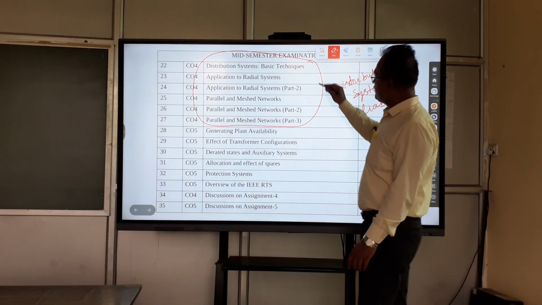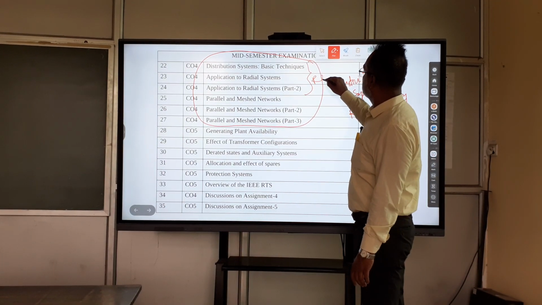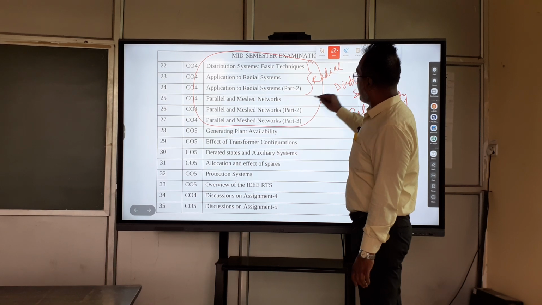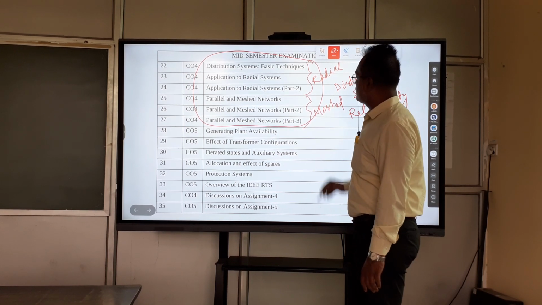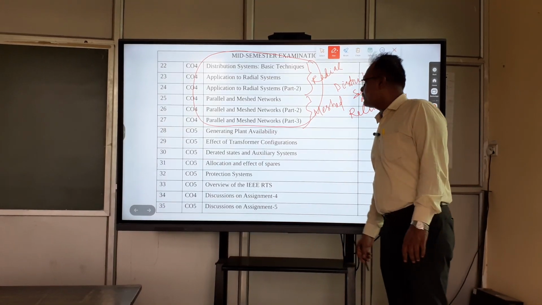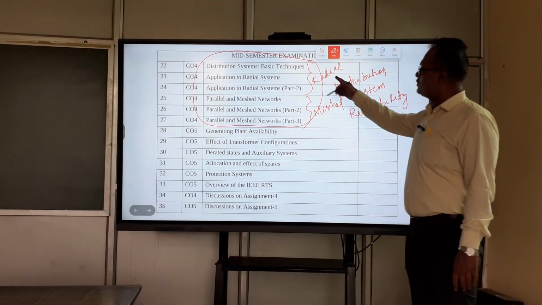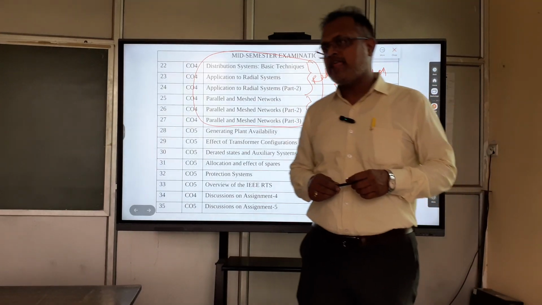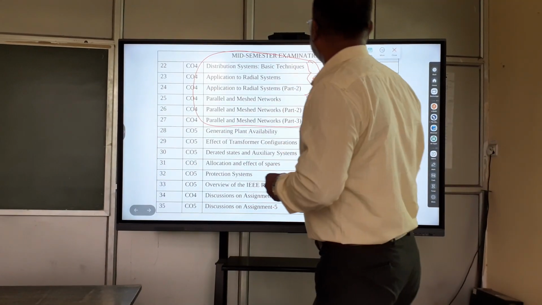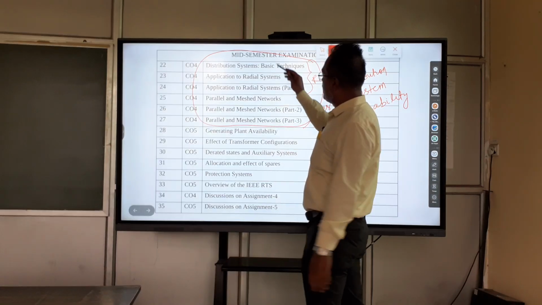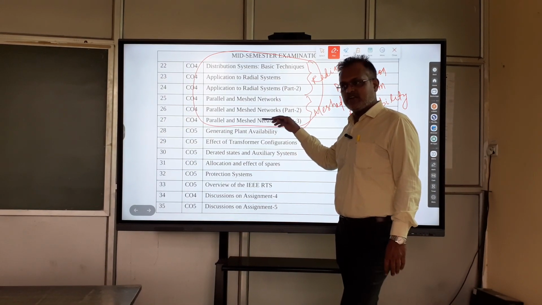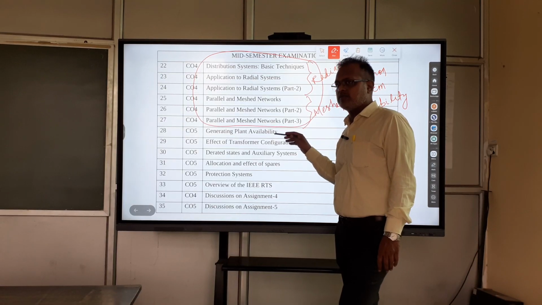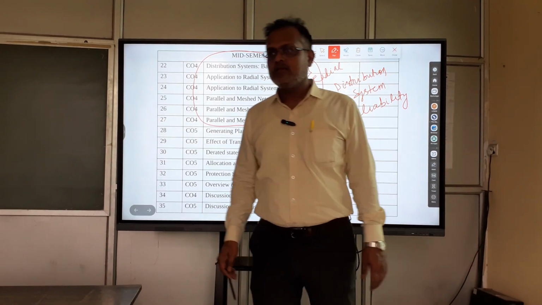And we have basically seen radial and mesh, and we did not discuss mesh in further detail because whatever indices you are determining here in this distribution system are applicable to mesh networks. It's very complicated. If you want to do research in that area, you can apply that.